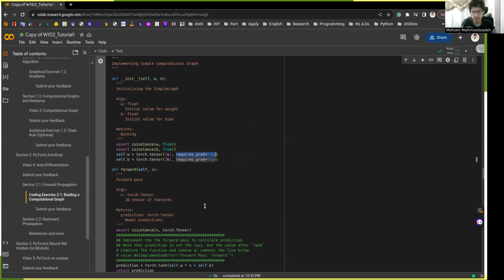By setting these parameters, weight and bias, you tell PyTorch engine to calculate the gradients for backward pass, and that's it. You do not need to know the details of implementations for backward pass, and this is the power of PyTorch AutoGrad.